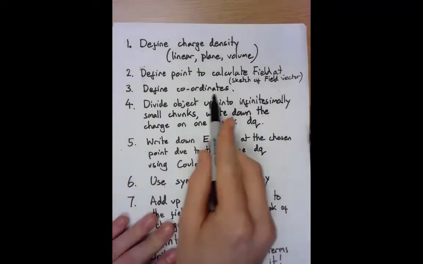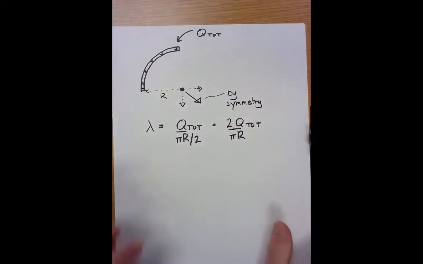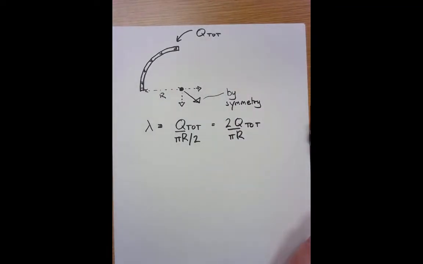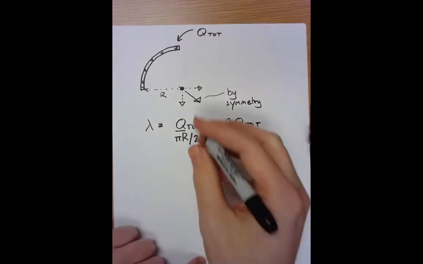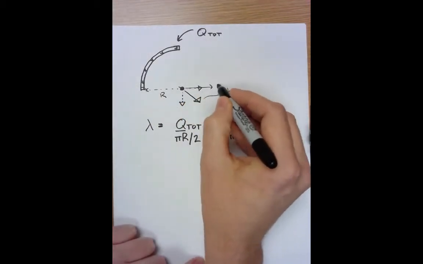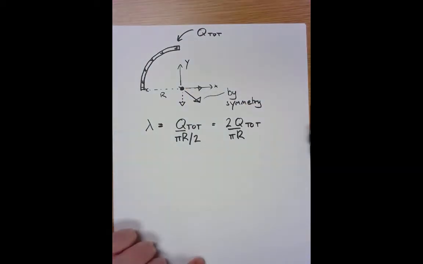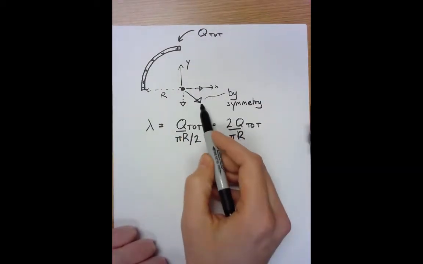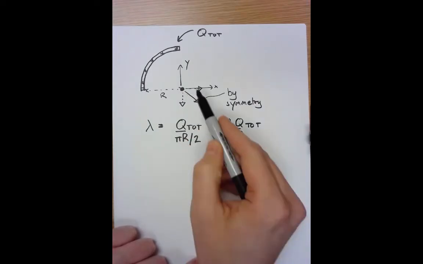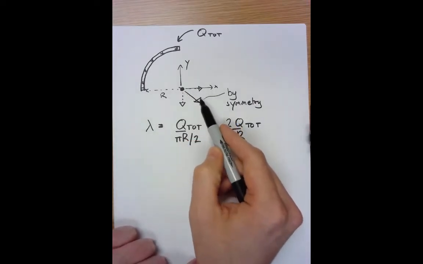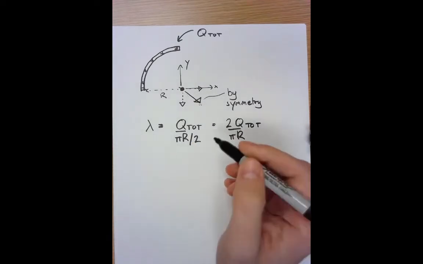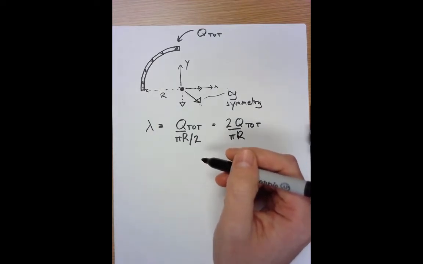Okay, define our coordinates. Now, I'm going to tell you a little trick here, and a word of advice. It's always tempting to just blindly define x and y coordinates the way we always do. Okay, we've got x. You might define x pointing this way and y pointing this way. Well, in that case, our electric field is going to have an x component and a y component. So you're going to have to find 2 components of the electric field, add those components together to get the total field. And the thing is, if we are smart, we can avoid doing all of that work.